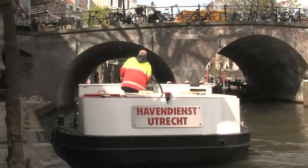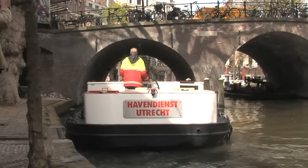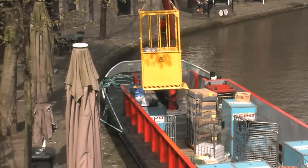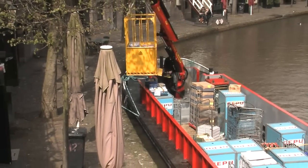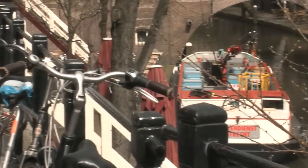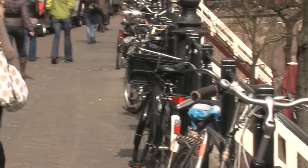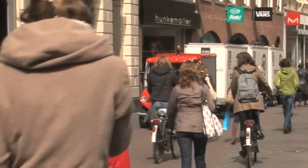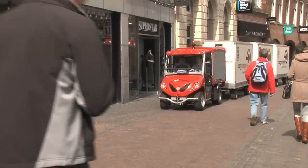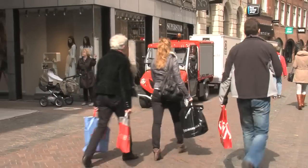The beer boat has just one disadvantage: it can't reach the streets just off the canals. So there are opportunities for collaboration with Cargo Hopper. They are going a step further — taking over each other's cargo, with the beer boat by water and Cargo Hopper by road. When the combination is convenient, that's what they do. This close collaboration will continue over the years to come, and this style of transport demands a new kind of driver, accustomed to these kinds of techniques. Cargo Hopper takes care of their training itself.